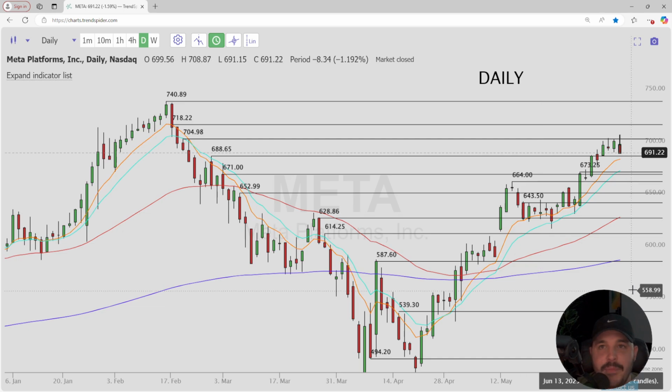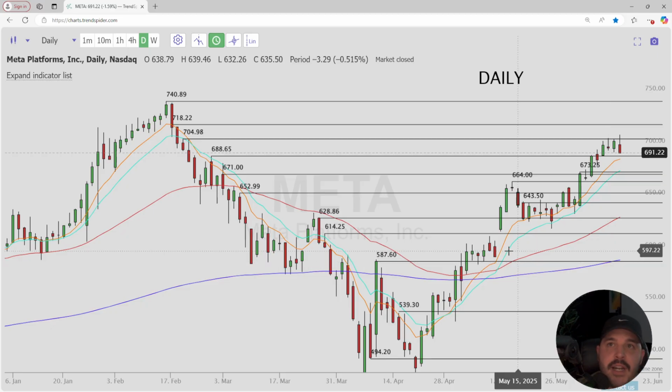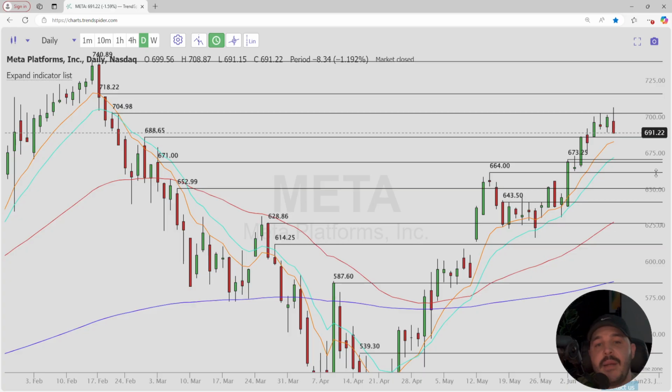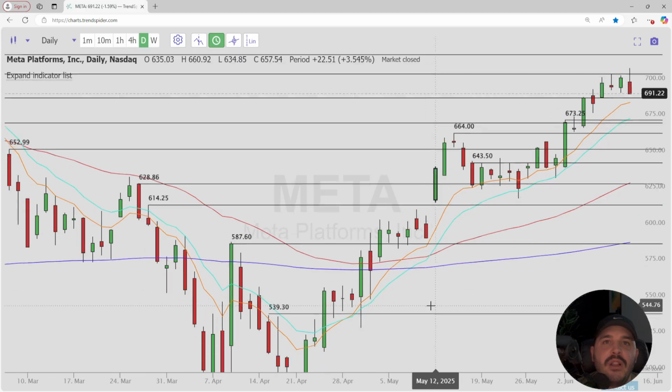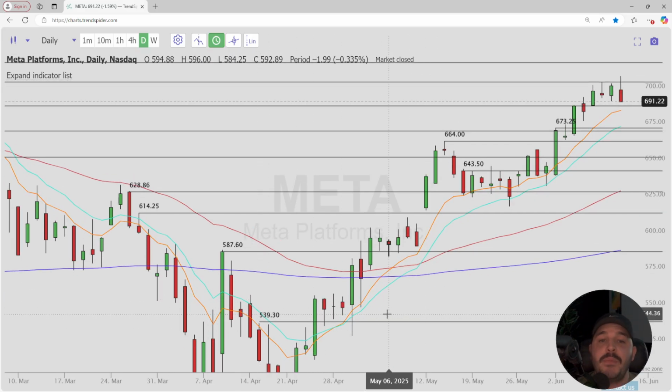Like any EMAs, the 200 shows bullish or bearish on the higher time frames. The lower EMAs, we want to see us cross up. So we are in a bullish run right now to the upside, but we're pretty overextended. And why do I say that? Well, if we look at the 8 EMA, that is going to be our trend indicator. 8 EMA equals trend indicator. So it's showing us to stay in a trend.